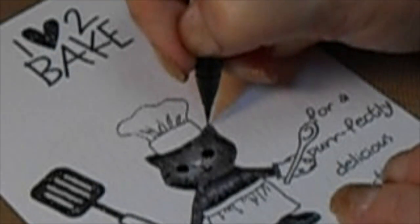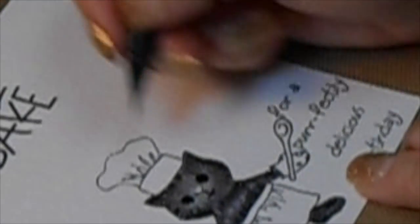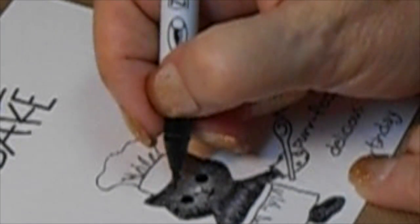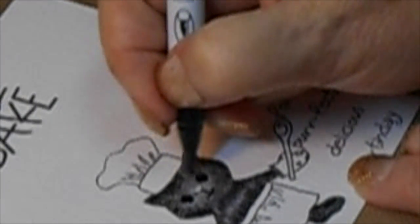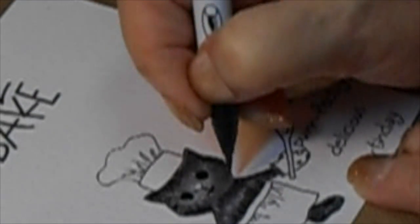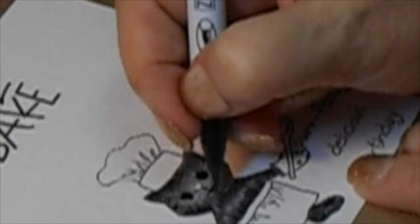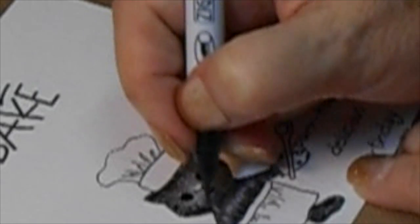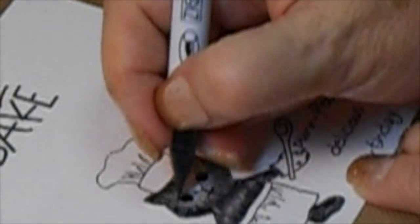And it's just a really nice stamp. I will put on my blog what stamp set this is, because if you like cats and animals, this is a nice company to order from. Being a dog person, I thought it was kind of nice to get this little cat image. And I had forgotten I had it in my stash, so as soon as I found it, I thought, I know exactly what I'm going to do with this.